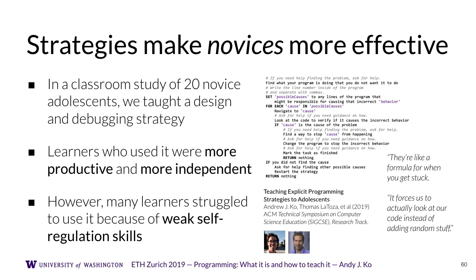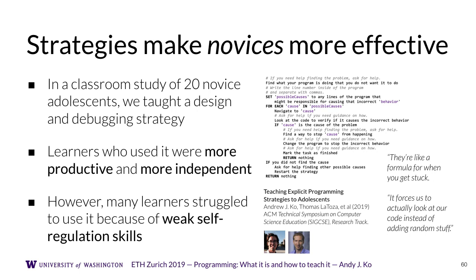So here's an example of one of these strategies. You can't quite read it, but basically it's a debugging process that says, brainstorm a bunch of the possible causes, check each of them systematically, and if you find one that is the cause, then find a way to fix it and stop it from happening. So a very simple process, but something that most of the novices wouldn't do independently if they didn't have this.